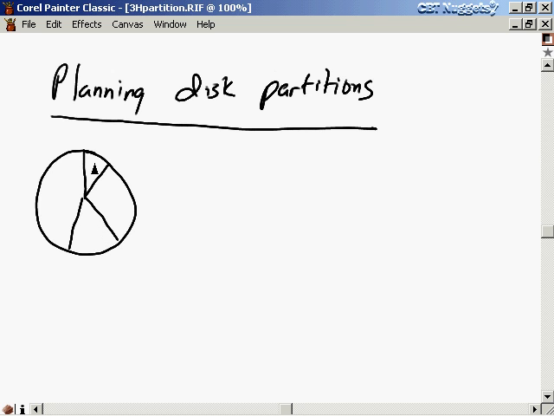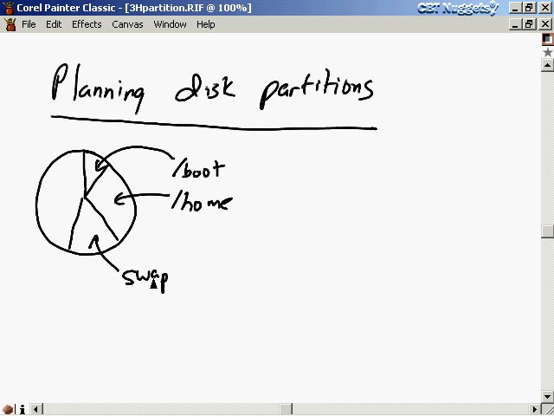But that's okay, because a different piece of the file system is going to reside in each of these partitions, and those different pieces of the file system are different sizes, so the partitions should look somewhat uneven. And the different pieces of the file system that you're going to put into the partitions, remember the /boot directory held all the stuff necessary to boot the system. So that goes into one partition typically. /home holds all the users' home directories. So that could go in another partition. Another partition should be relegated to swap space. Swap space is space that's used by the operating system when main memory fills up.